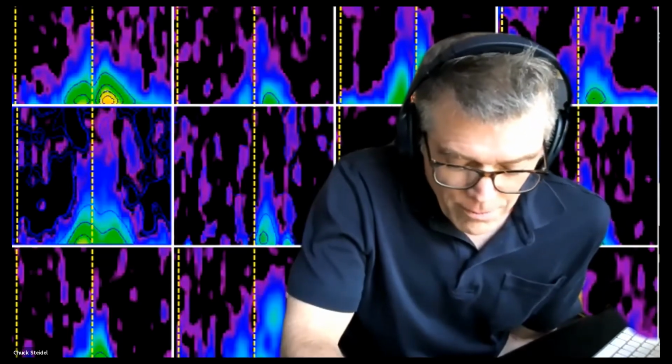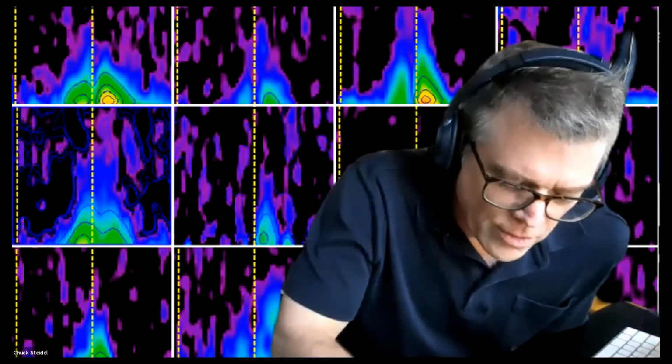Speaking of KCWI, in order to get resolution anywhere close to 20,000 with a slit spectrograph, you would need to have a slicer.